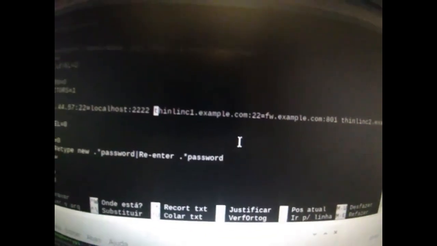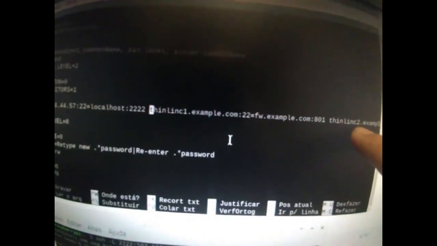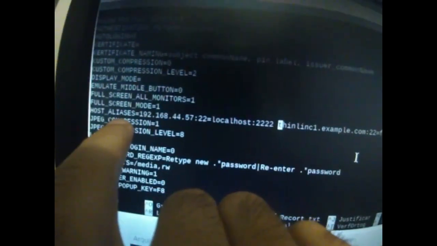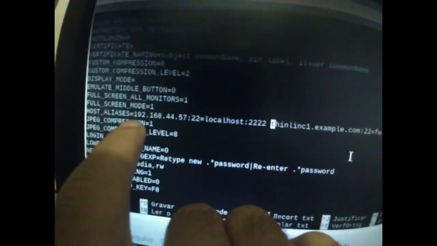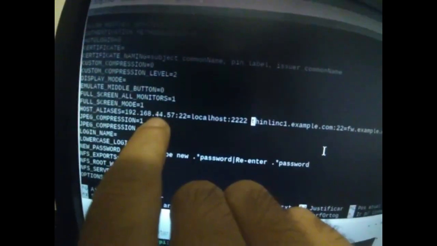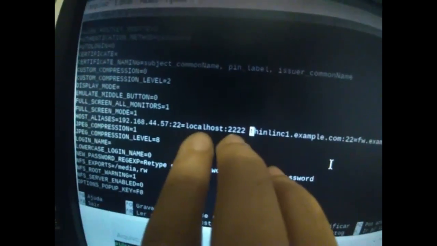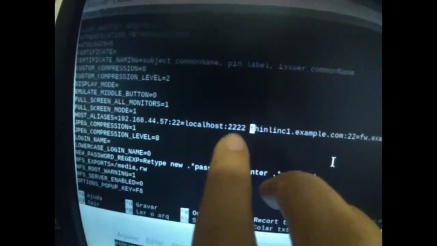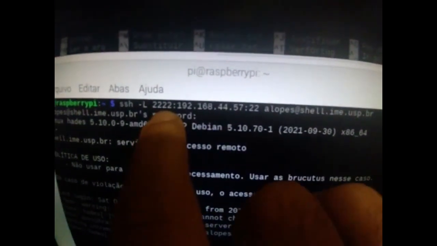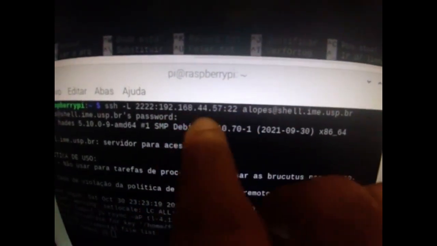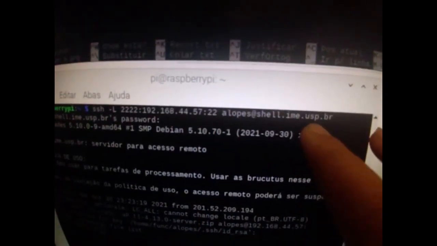And you can have multiple addresses here, and what host aliases is going to do, when I run the client here, I'm going to point to this IP address. This address has to be redirected to localhost 2222. Localhost 2222 is pointing to this IP address through this machine here.